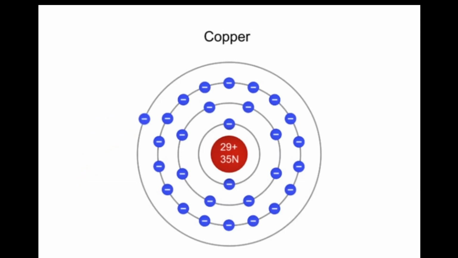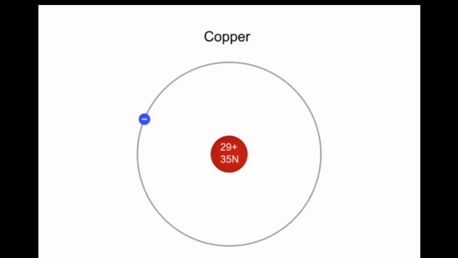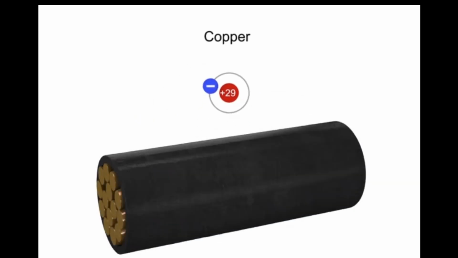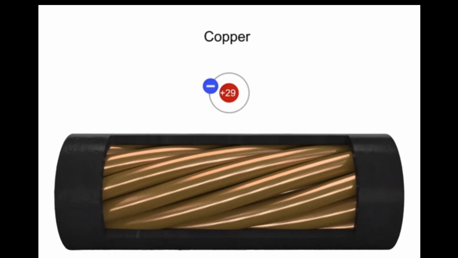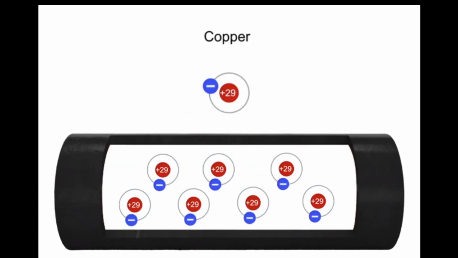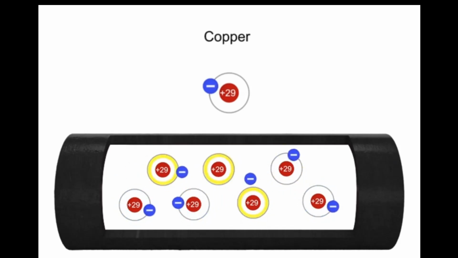The ability of this electron to freely move away from its nucleus gives the copper atom its current carrying capacity. Let's take a more detailed look at how these free electrons flow when a voltage is applied across a copper wire. Taking a simplified version of a copper atom with its single valence electron, let's distribute copper atoms along the length of a copper wire. In the absence of a voltage, the free electrons in a copper wire will drift in random directions from the orbit of one atom to another.